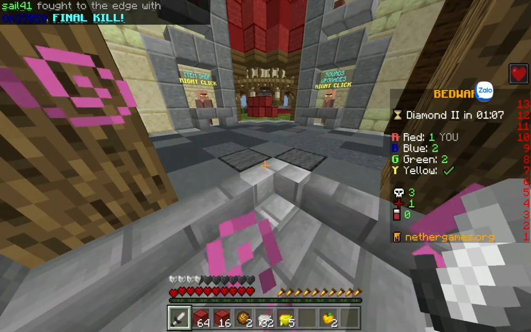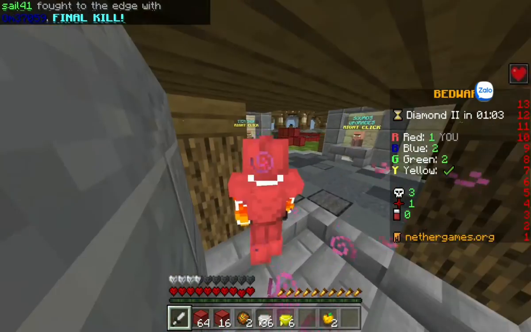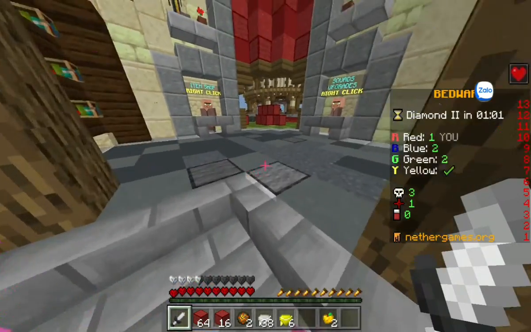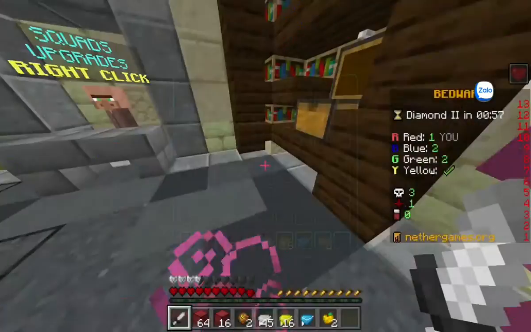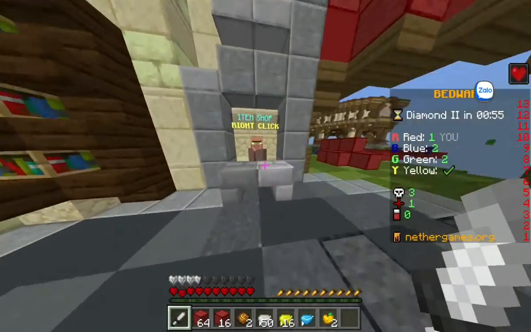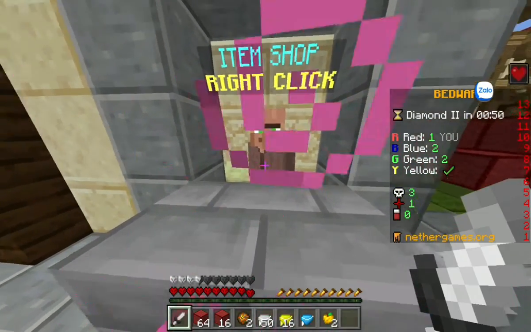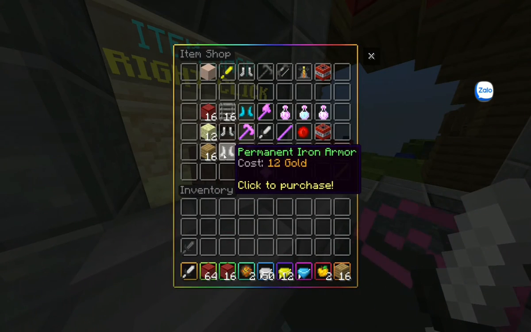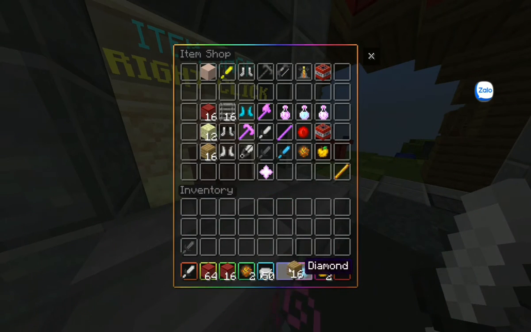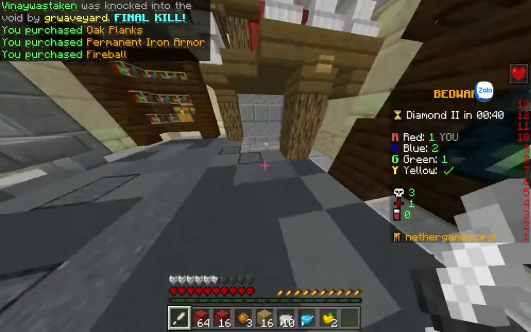Okay, this is kinda stressful. So what do I need? Iron armor. Okay, I'll just go in here. I have enough for iron armor. Okay, iron armor. What do I buy? Okay, I buy wood. It's not more fireball.